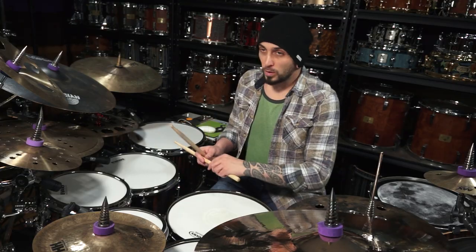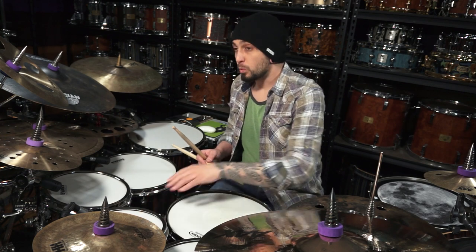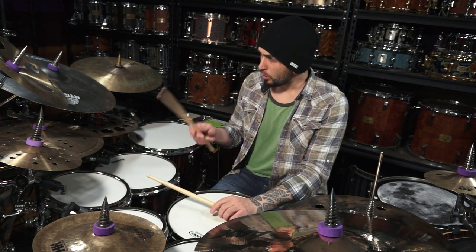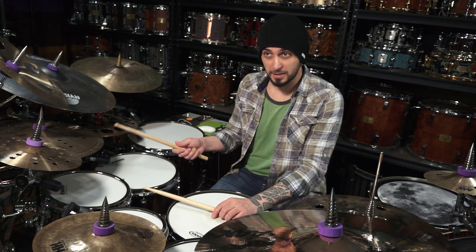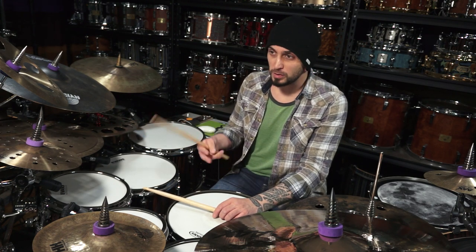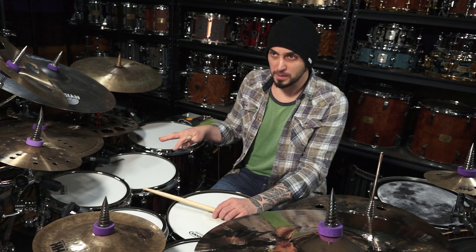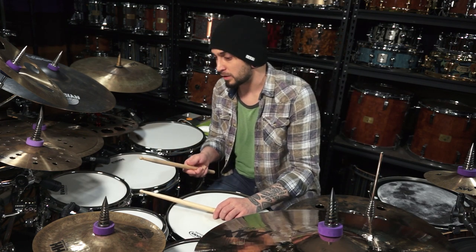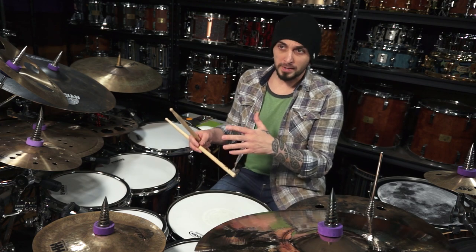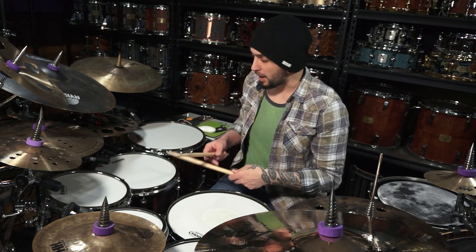But our right-hand pattern isn't solid eighth notes. Check this out. Once we get to that 8-inch tom, where we've got the two left hands now, our right hand's actually going to play three notes. Now I'm going to play these on a stack, but if you've got sample pads, you can set up percussion instruments like tablas, and you'll be able to get something that sounds really close to the samples that Danny's using. Let me just show you what that sounds like from the full pattern.